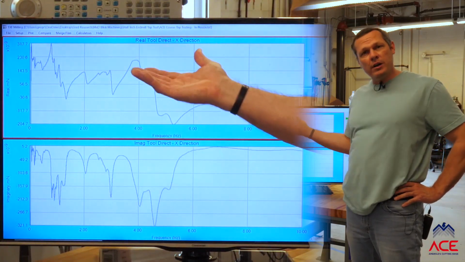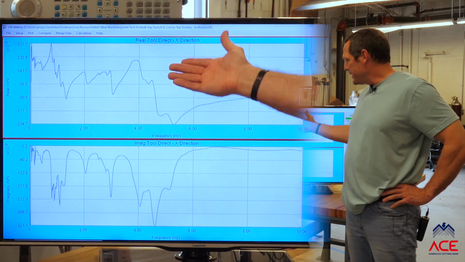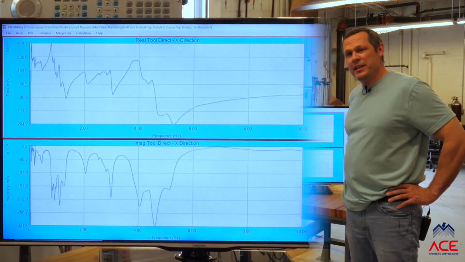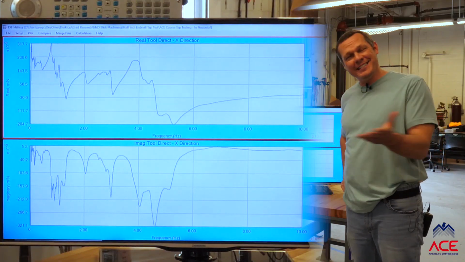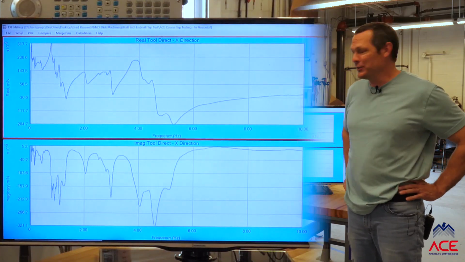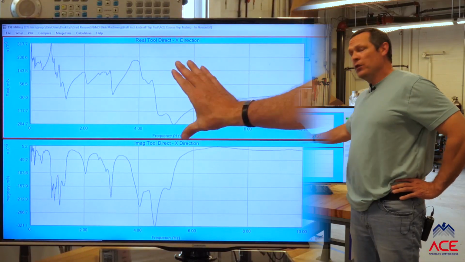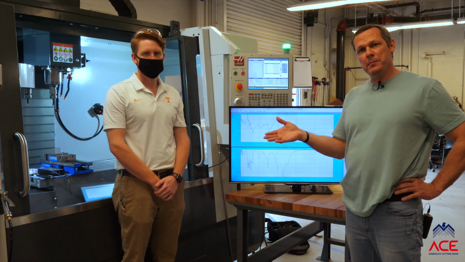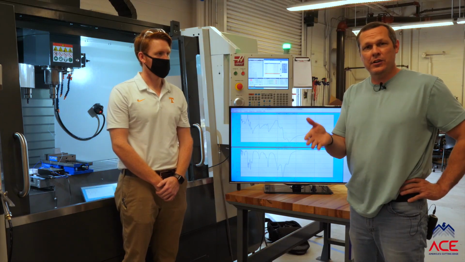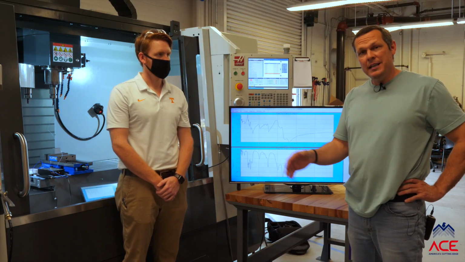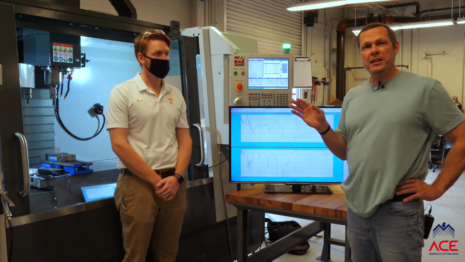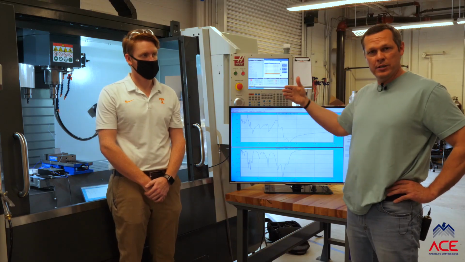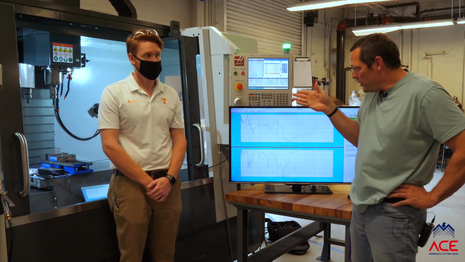Well, we see the 2 parts of the frequency response function. The top is what we call the real part, and the bottom is what we call the imaginary part. That doesn't mean one exists and one doesn't, it's just a mathematical term. And so it is this information which then enables us to calculate our stability map and select machining conditions that are either stable or unstable. But before we're all done, we now need to measure in the other direction. So in this case, Greg was measuring in the X direction on the machine. Now we want to measure in the Y direction.